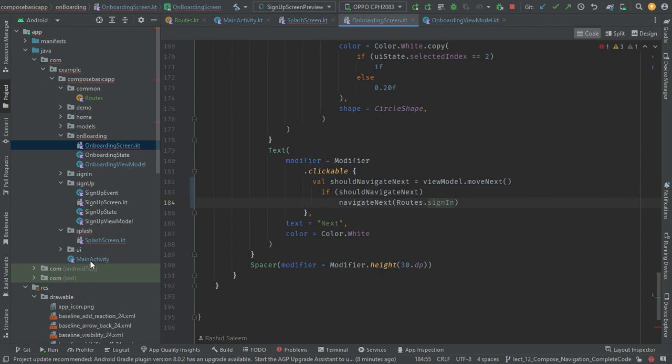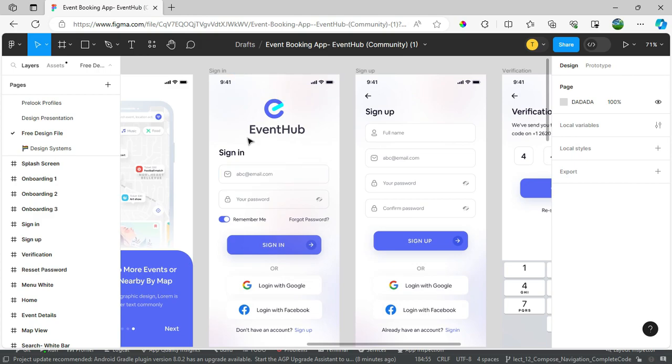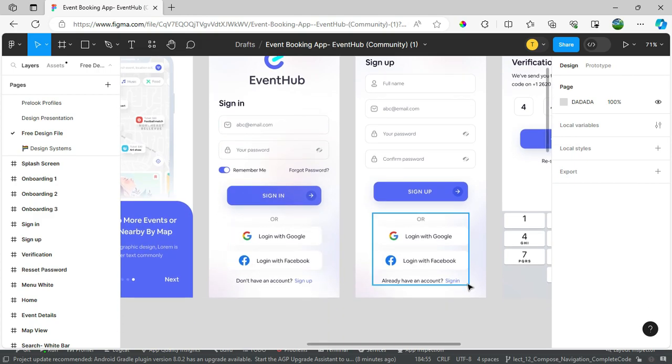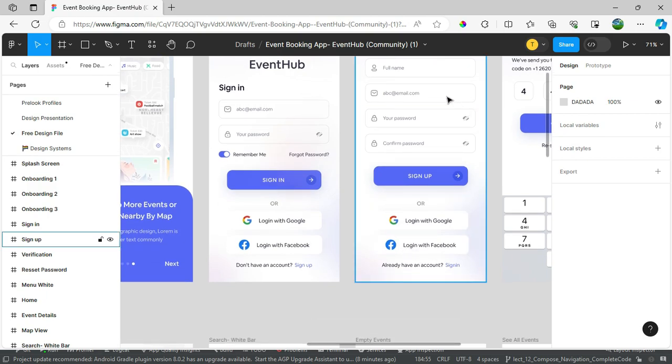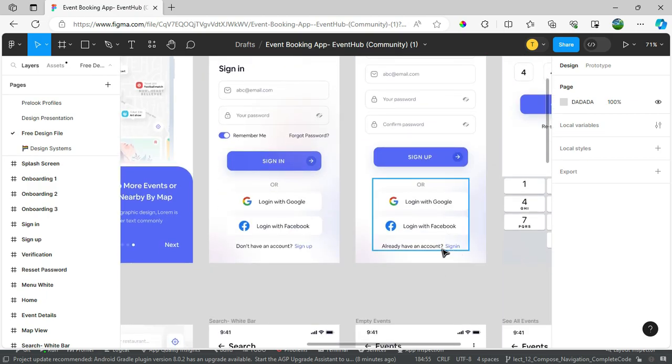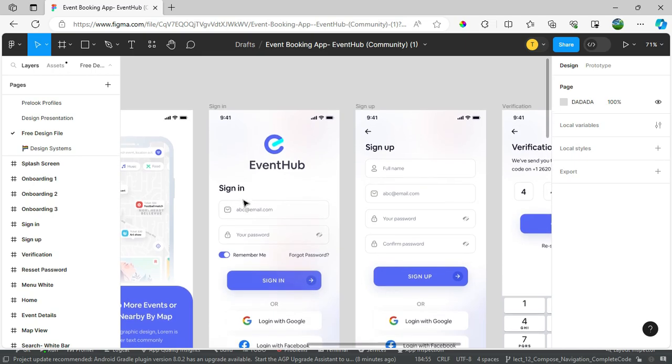Next we will write the main activity code all together. From sign in we now need to navigate to the sign up screen, and from the sign up screen, if the user hits sign in, then we'll navigate to the sign in screen.